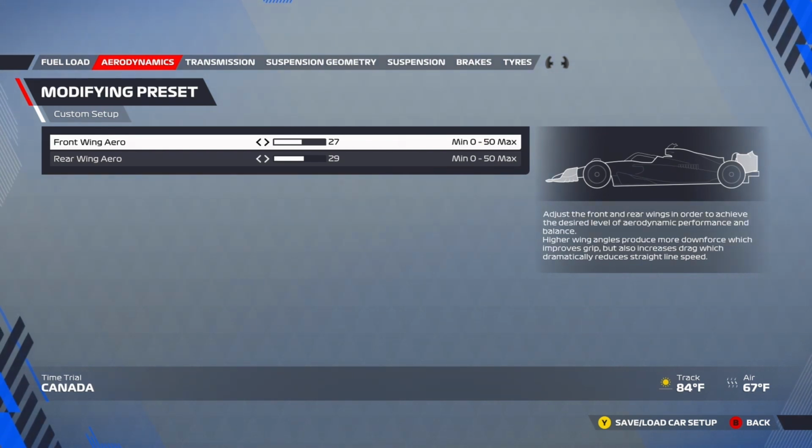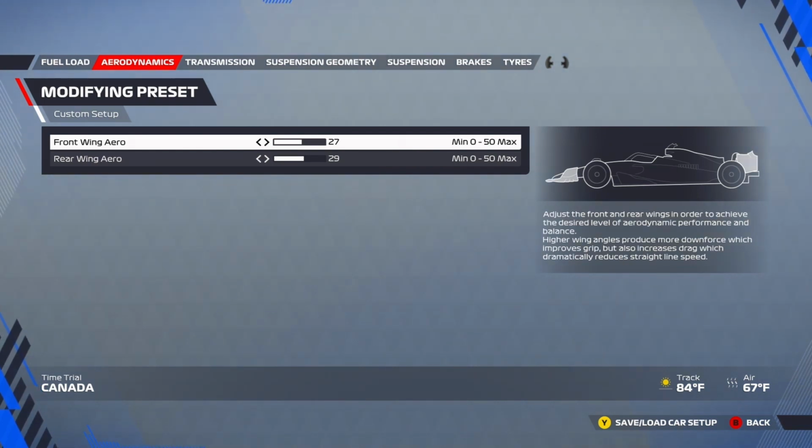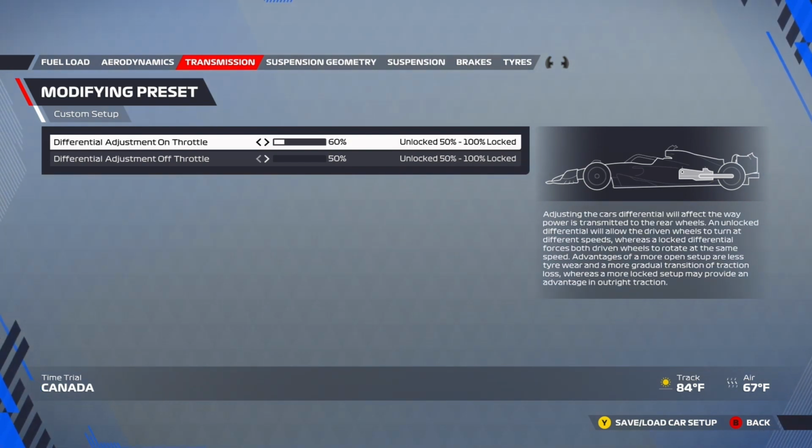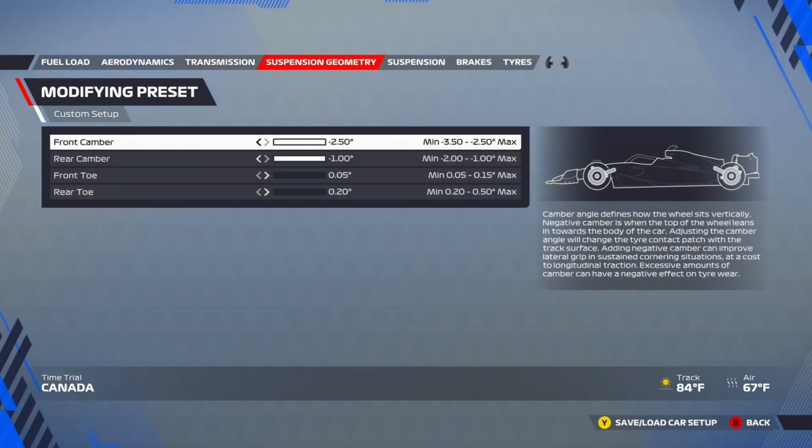27:29. You're midway. You don't have too much downforce, and you're not giving away a lot. This has a lot of straightaways, but the twists and turns you do have and do take, you're going to want the downforce there. 60, 50, like I mentioned, the twists and turns to help with that gradual transition to traction as you're going through them. Nothing crazy, just like the setup in Mexico.